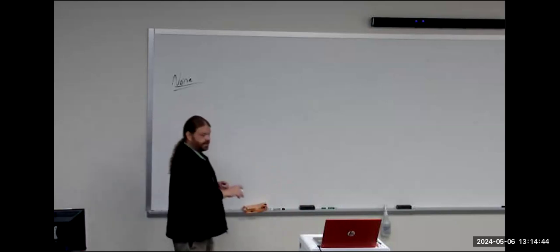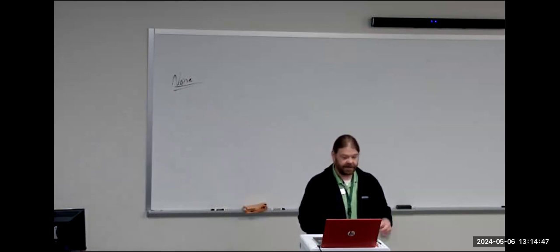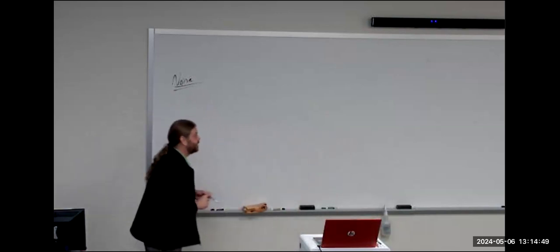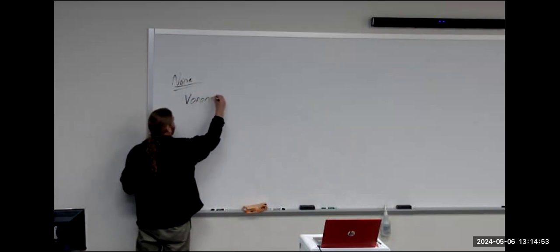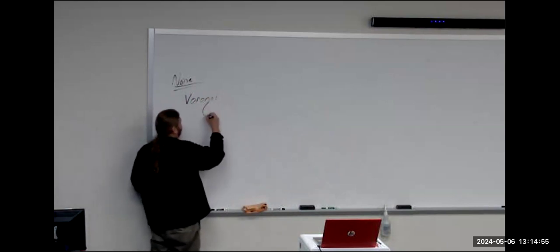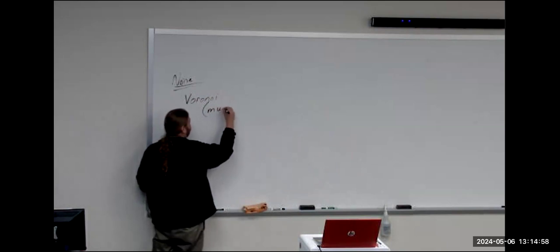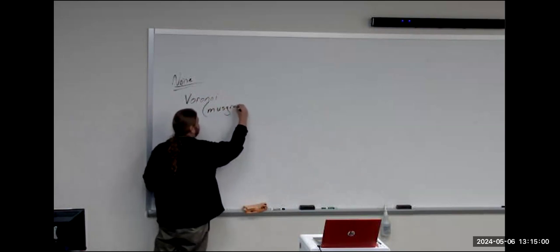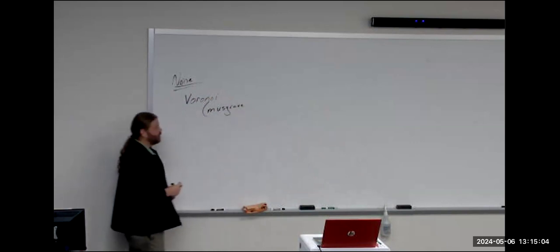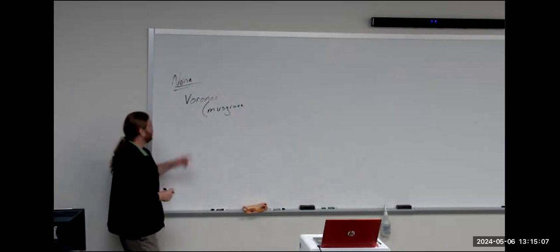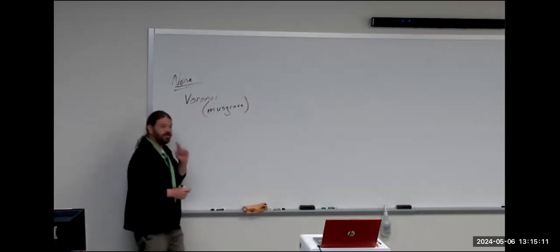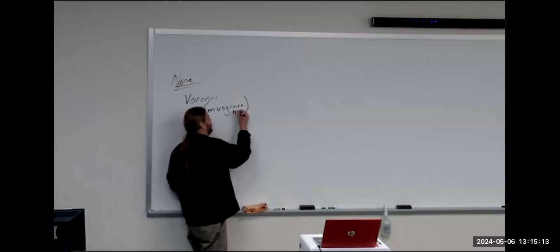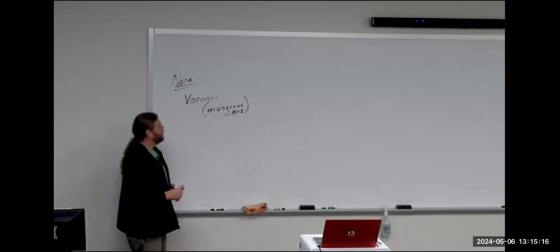I'm going to put something in parentheses here. So another very common one, actually probably more common, but I'm not going to try to do it on the board. Voronoi is a subset of this other type of noise called Musgrave, where we have n equals 1, and I'll talk about what n is in a moment.